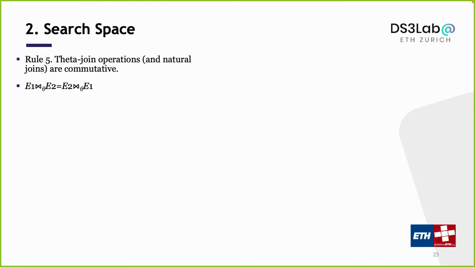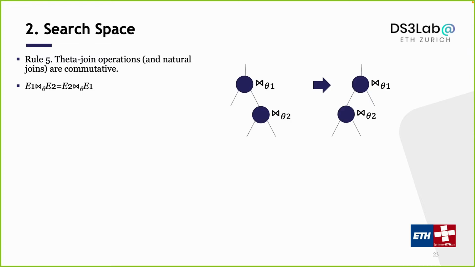And then there are other transformations you can do. Join is commutative. Essentially, E1 join E2 is the same as E2 join E1. This becomes interesting when you have a three-way join. If you only have a two-way join, it's not that interesting. But with a three-way join, where you have the first relation joined with the result of the second joined with the third, you can actually change the structure of this join tree, so you join the first two relations first, then you join with the third relation.